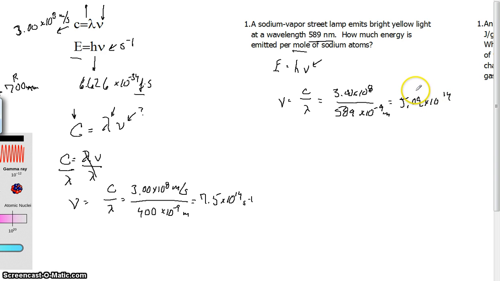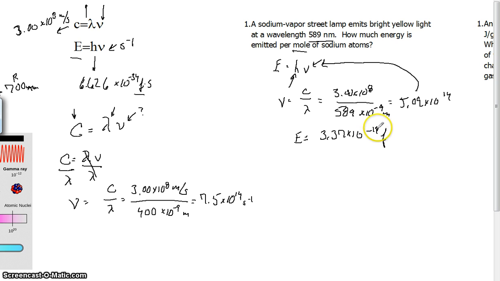And now what I'm going to do is take that, plug that into this equation, so there's my frequency. I'm going to multiply that by h, Planck's constant, 6.626 times 10 to the minus 34th, and I'll get the energy in one photon. So 6.626 times this number gives me the energy of my photon, and I again did that previously, and let me see what I got. I got 3.37 times 10 to the minus 19th, and that is in joules.